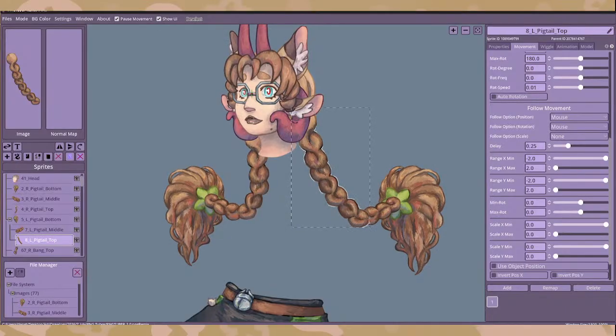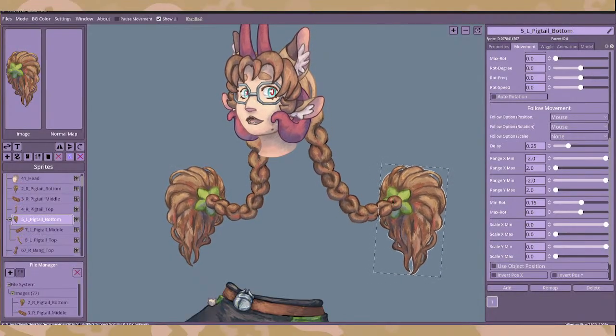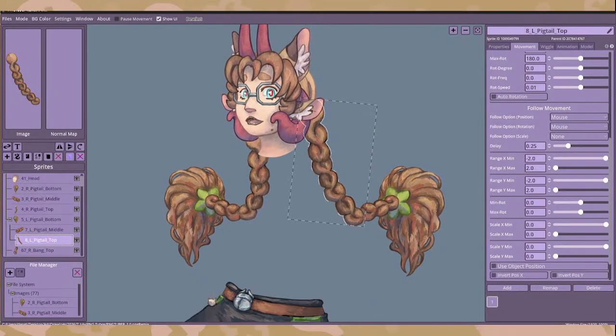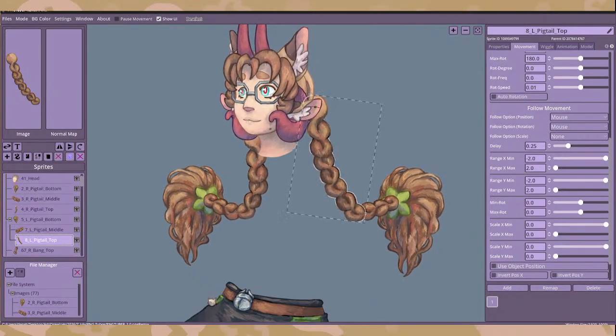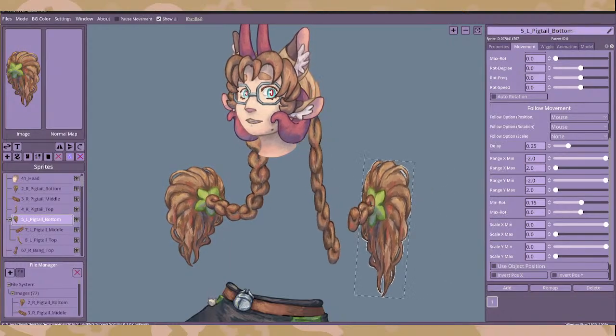Let's pause our movements. Okay, so I want you to be anchored here. You to be anchored here. I wish I could... Wait, I think it's the appendage thing. So if I do add sprite, add appendage. But if I do the add appendage, like here, add an entire new piece, which I don't want. Do I just need to do this really scuffedly? Okay, this looks better. But this is detaching at the top. Okay, do I need to just move everything here?